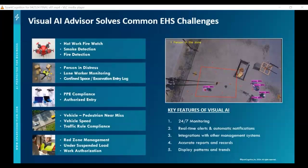There's a wide variety of applications for a technology like this. And it's frankly impossible to cover them all in a 1-hour webinar. But I want to highlight here a couple of places that many companies are starting and finding quick success, because that's something else you want to focus on with a project like this: what can I do quickly and within 6 months have a solution up and running and showing me value around a specific area? And these are some ideas of those areas. The first one can be fire and smoke detection and fire and smoke safety.